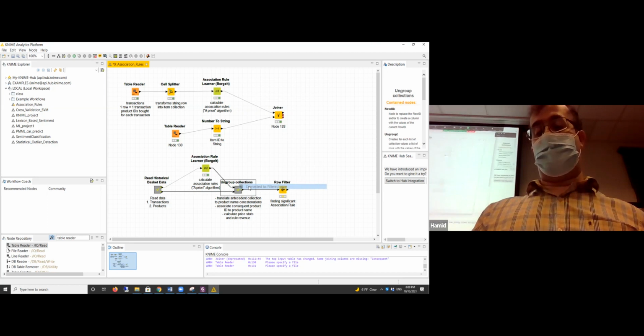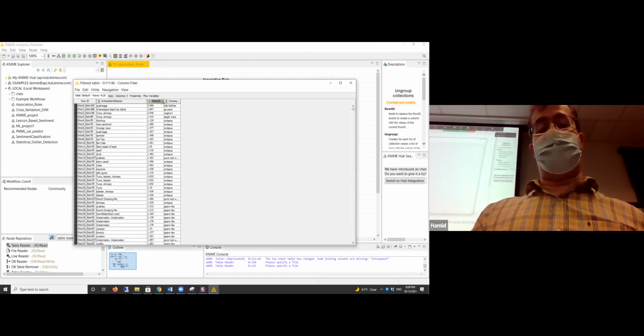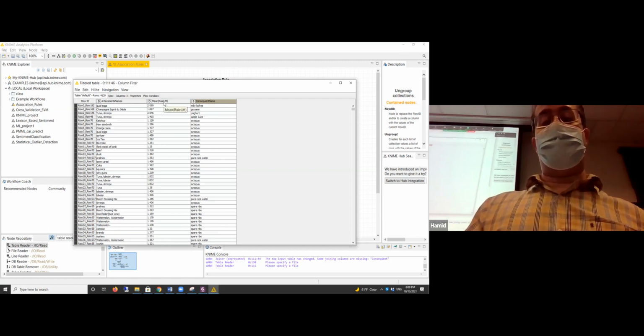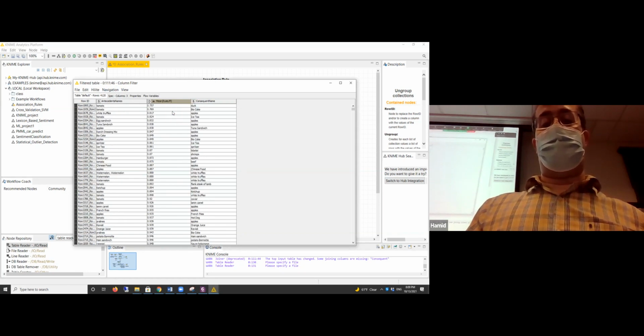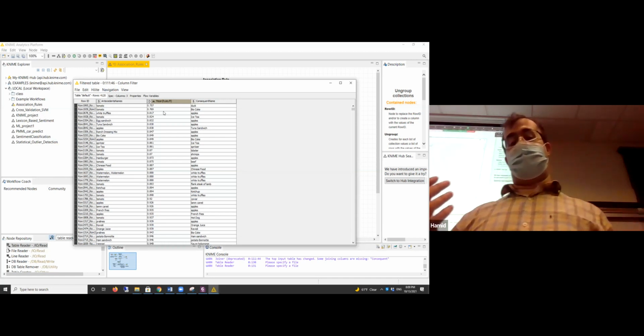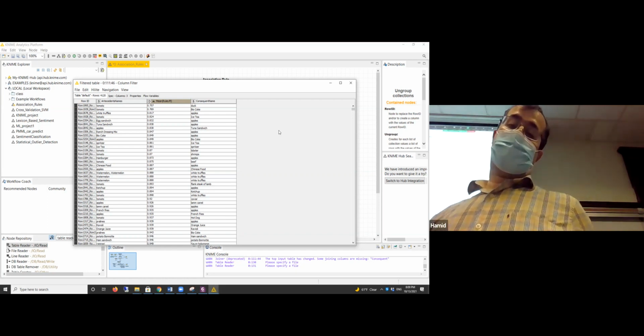If you right click on the results, you might see it just summarizes what I needed: antecedent, consequence, and lift. Click on mean rule lift and sort ascending. Some of them have a lift of less than 1, which means a non-significant association. So you might ask, okay, how could we get rid of it?